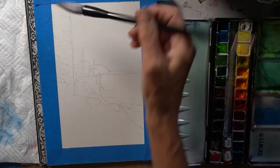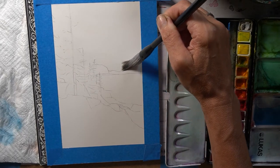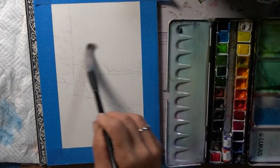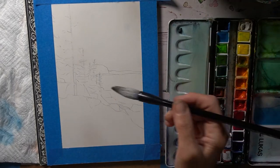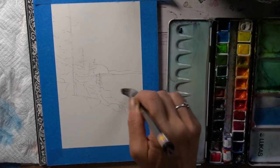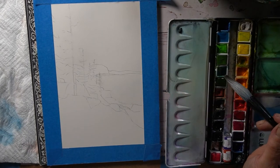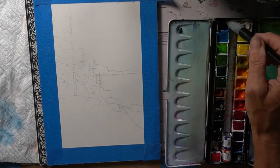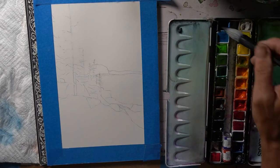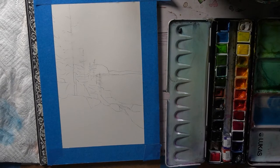Today we're going to be creating a painting from one of my photos I took while we were on vacation at Acadia National Park. It's such a beautiful, exquisitely beautiful place to visit if you've never been there. And I just love painting photos from my vacation. I can't always paint on location because you're with family, we were hiking with the dogs and everything. So I love taking a lot of photos and bringing them back to my studio and painting them there.